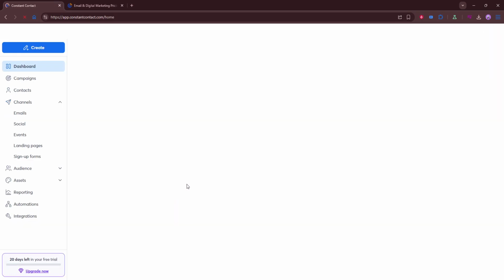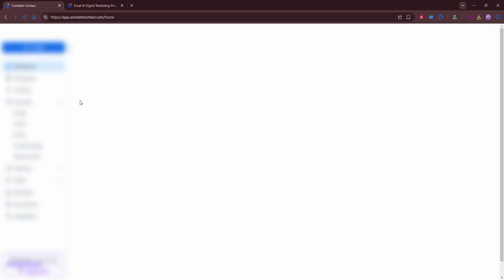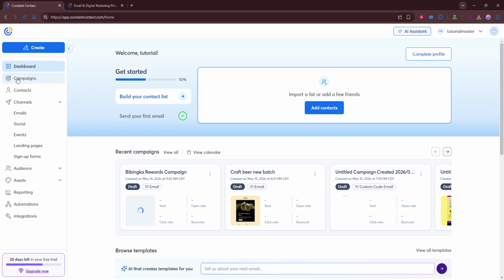You'll typically see options to add your organization details, upload your logo, and preview email templates. You can also review your profile and time zone so your scheduled messages send at the right time. If a quick start tour appears, it's worth following to understand the layout.